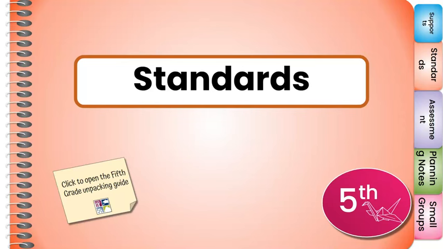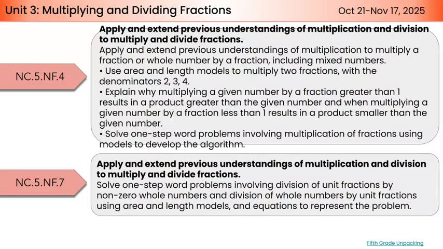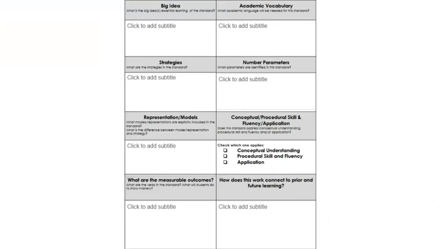Let's look at standards first. You can see a full explanation of each standard by clicking on the yellow post-it note to see the North Carolina Unpacking document for each standard in the unit. The standards in the unit are on the next slides and look like this. While we're talking about standards, I want to mention that when you complete the deep dive for Unit 3, there is a new graphic organizer this year to help you with analyzing the standards of the unit.